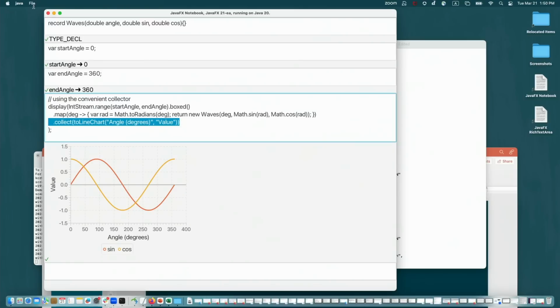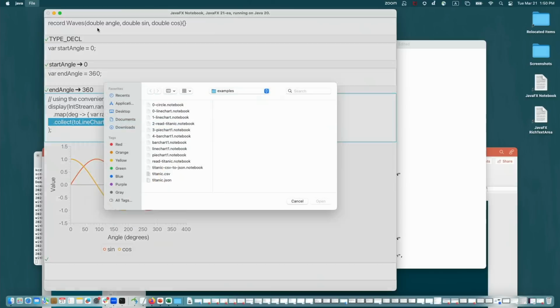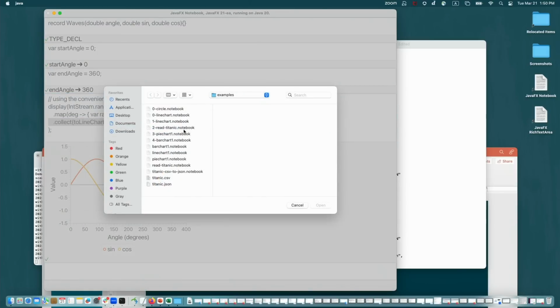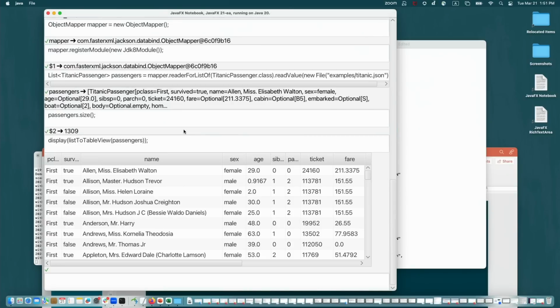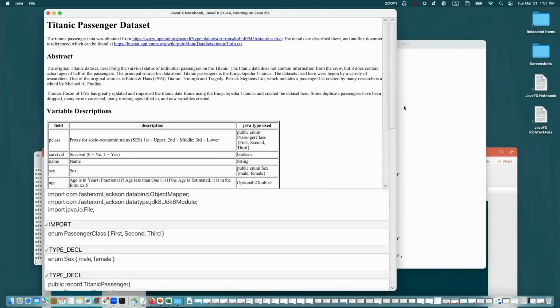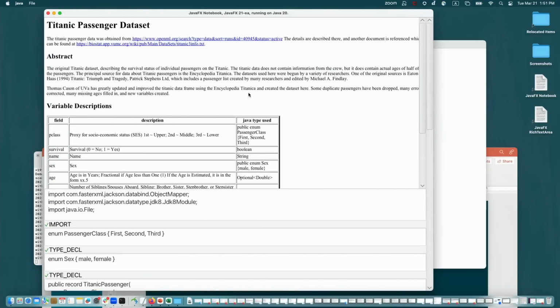So the other thing that we expect this will be useful for is for people who want to take data sets and just play around with it a little bit to maybe get some insights into what that data looks like. And so we're going to open up a data set that was created from the Titanic passenger data. What we did is we took some data that was in a public domain data set. In fact, you can read about that right there.